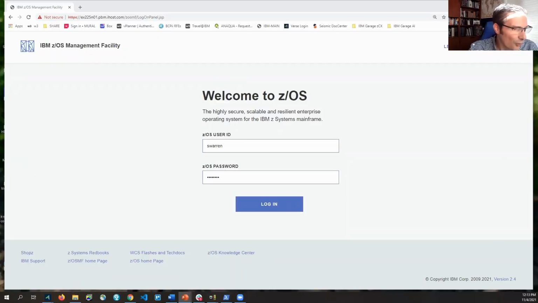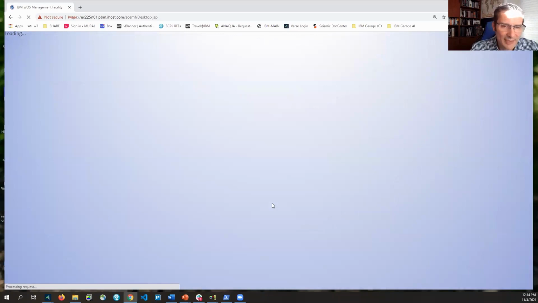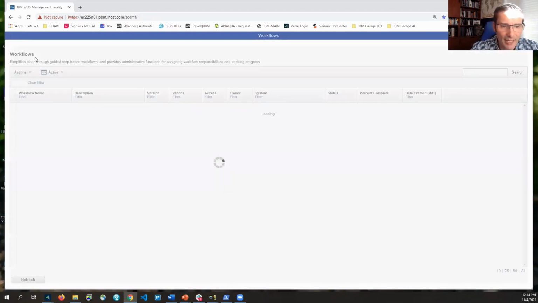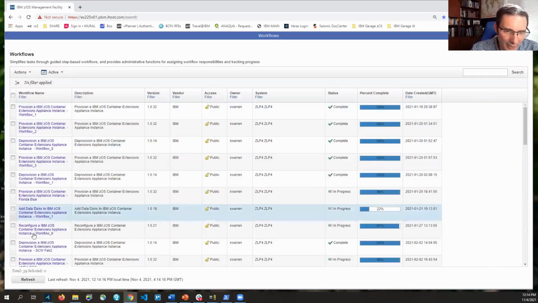Okay. So what we have here is a zOSMF logon. Remember, we use zOSMF to actually provision my zCX. Hopefully everyone can see my zOSMF logon panel here on the screen. I'm going to click on logon, and I'm presented with the zOSMF desktop. And this is a workflow, so I'm going to click on workflows. It brings up the workflows that I've already loaded into zOSMF and run in the past. You can see that I have a lot of workflows here. I probably should delete some because it takes a while longer to bring them all up.